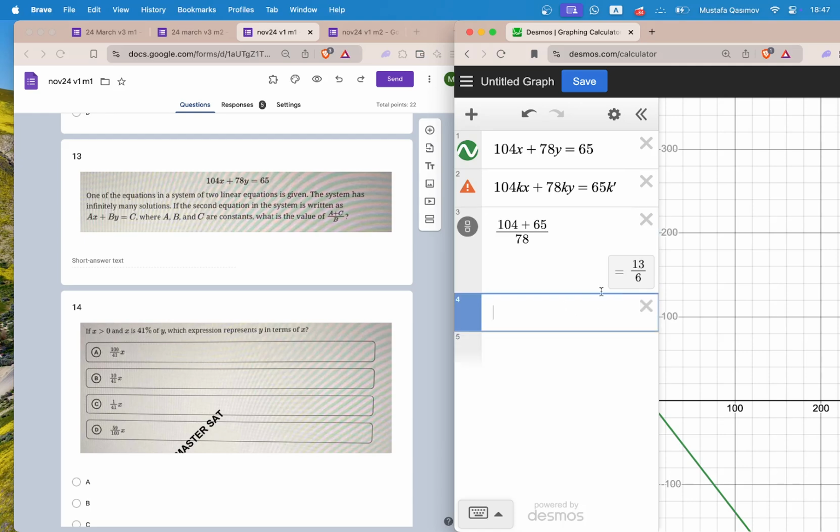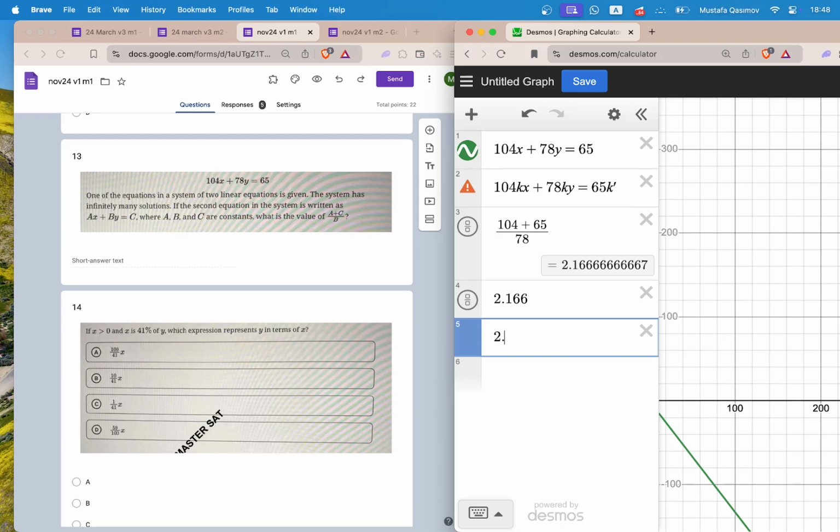You can write 13 over 6, it is correct. And also you can write it like that. It's also correct. But if you write it like this, it is not correct. It will be wrong because for this type of answer, you have to write up to 5 characters. Don't write it like this. It is not correct again. I hope you understand what I mean.